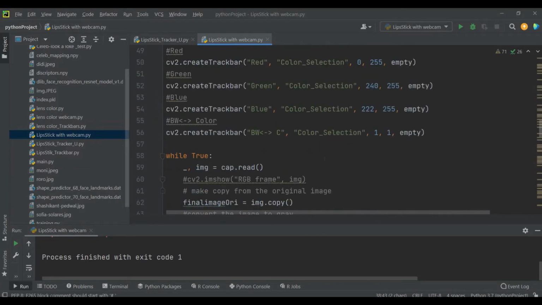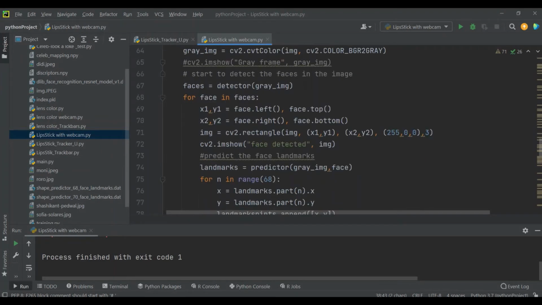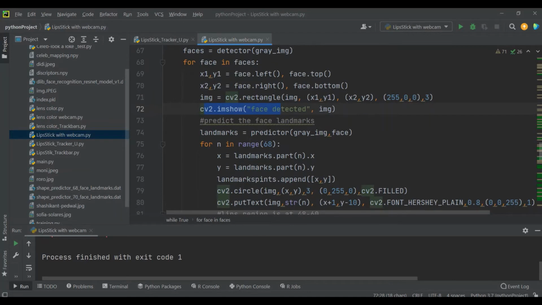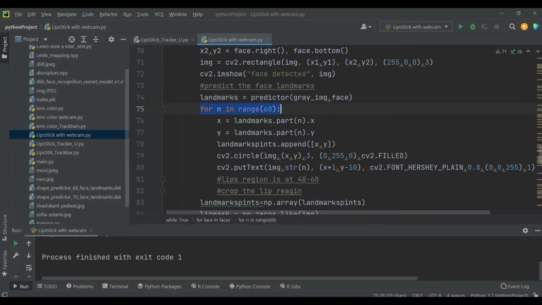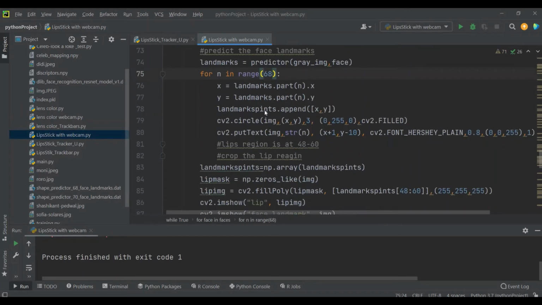This one was explained in the previous tutorial. Please go back and have a look. And then we draw a rectangle. Then from the rectangle we display again. Then we append all the points of the faces that we detect in the landmarks. And then here we go into the range of these points, in range of 68. Okay. Then, do we miss something here actually? Here we display the points. Okay, these are the landmarks.